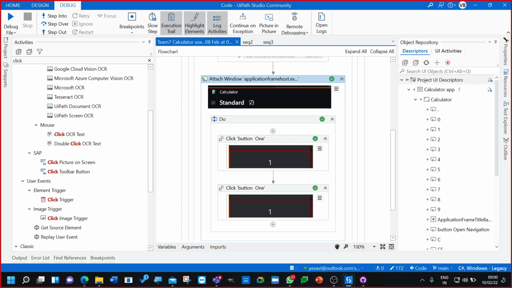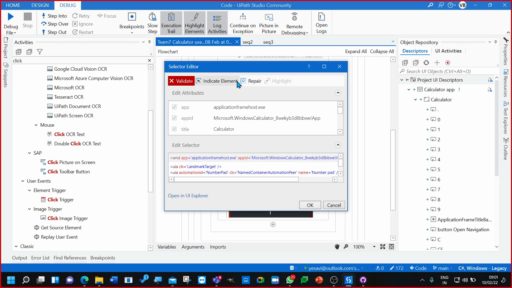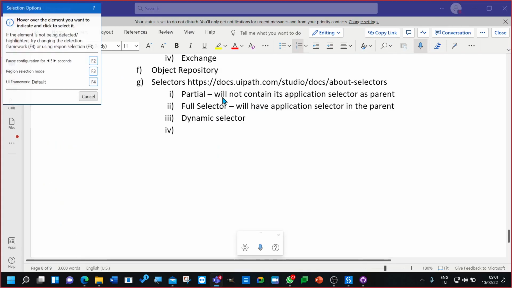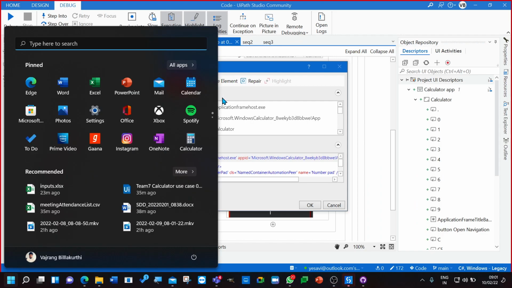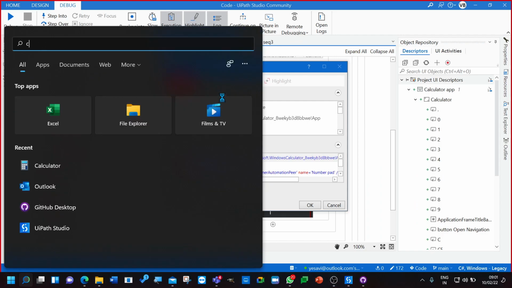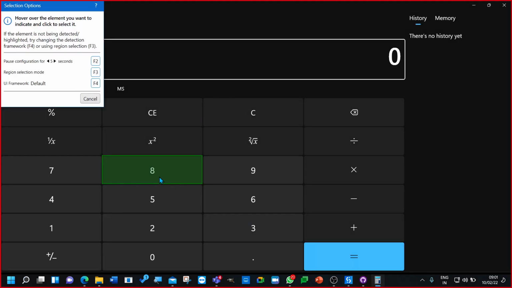Exactly. Now I need to go into this and change it. Okay, I have this one. So I'll use edit selector and indicate the element again. I think the attach window is closed. So attach. So we have calculator. Why is calculator closed? Okay, so indicate element. Now I need to click on 8.